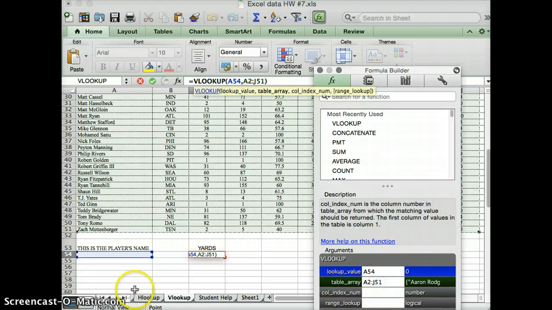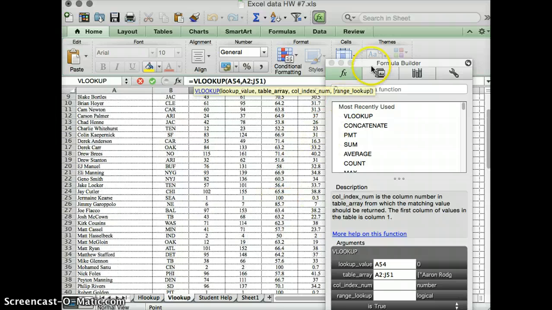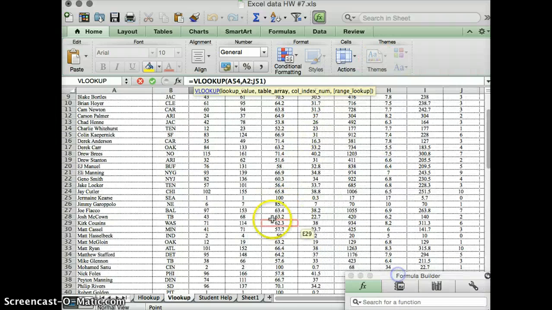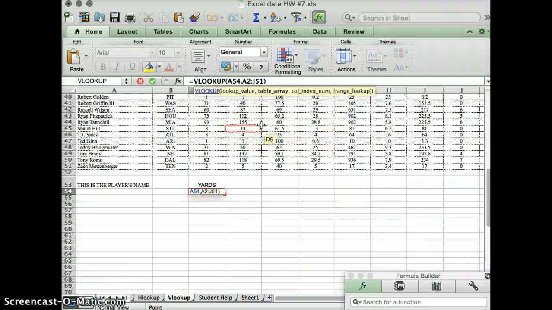The next one, the column index number. That is the number of columns over from the player's name to where the data for the yards is. So we're going to go up to the top here. Count over 1, 2, 3, 4, 5, 6, 7.